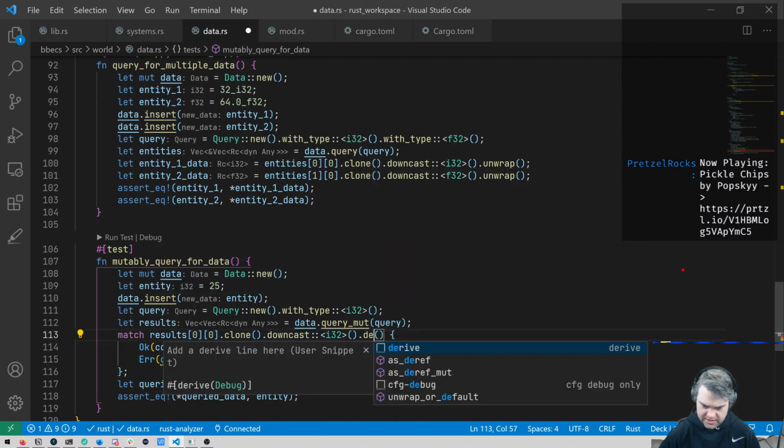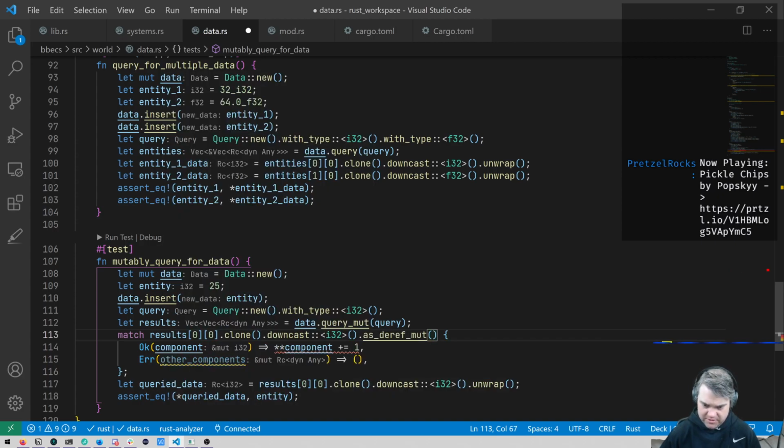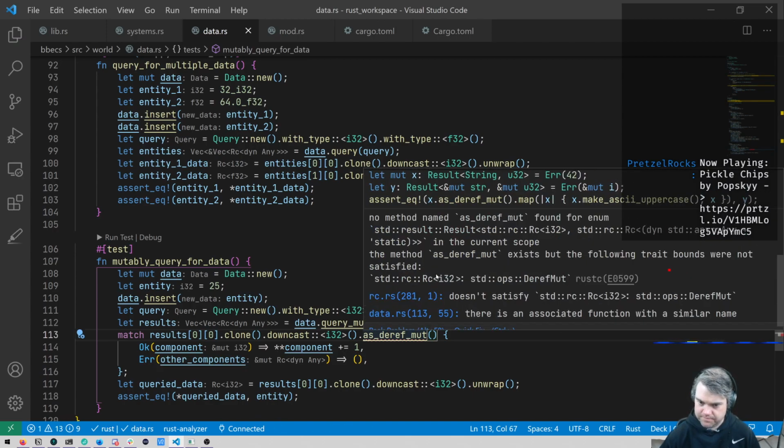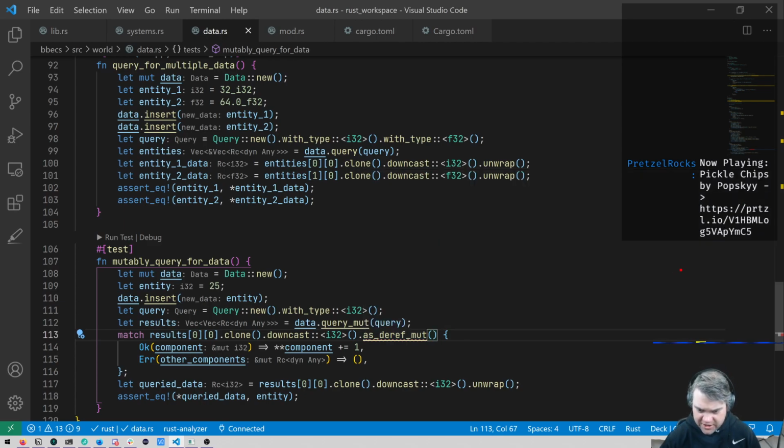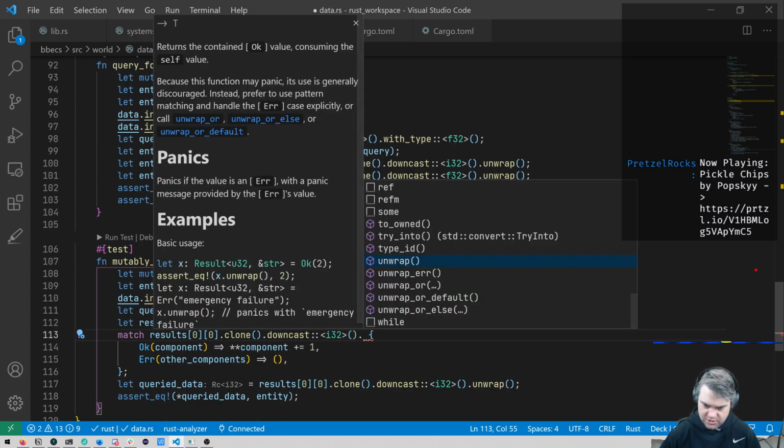What if I deref_mut as DerefMut? Oh. Why are you still lying to me so much, rust-analyzer?